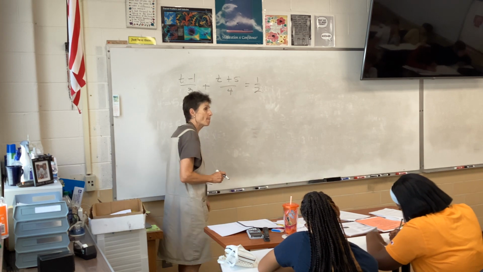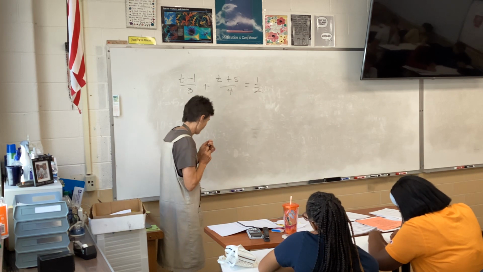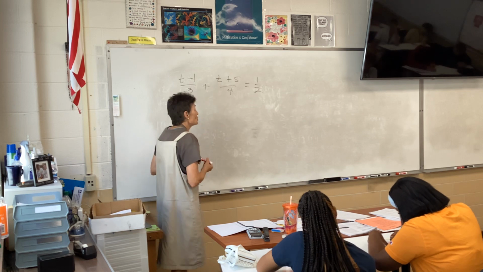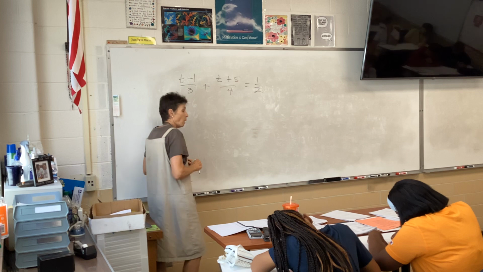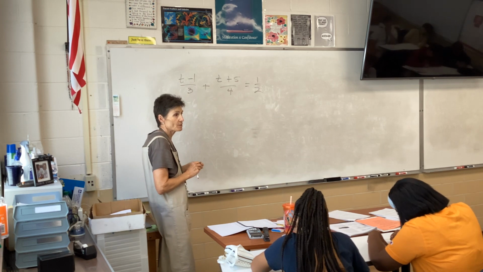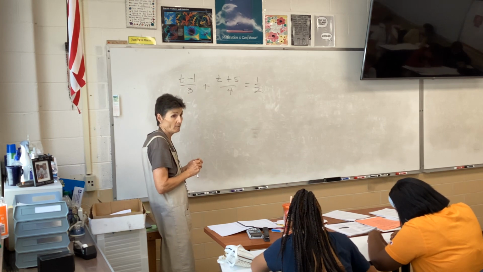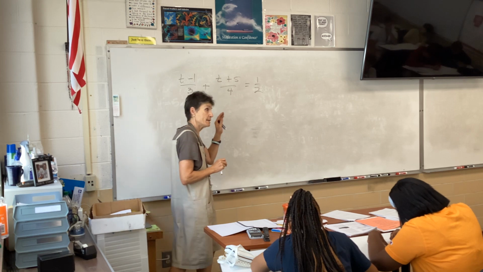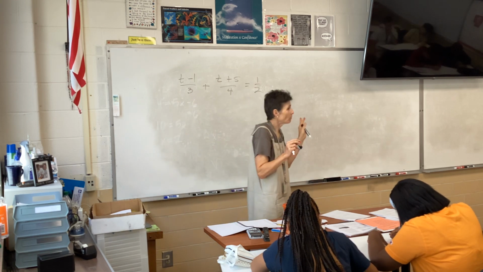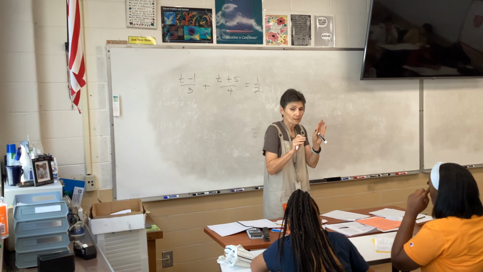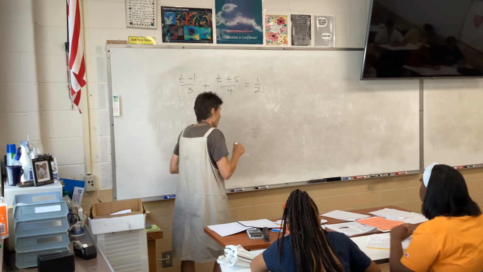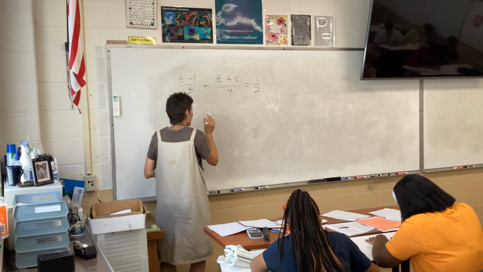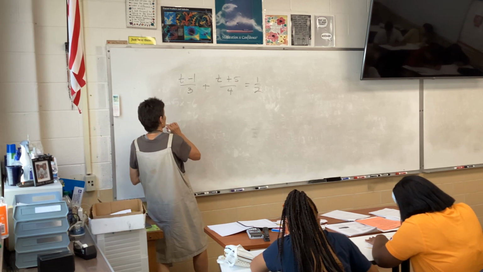Jake? You can find the common denominator for all of them and then you can just cross it out. Exactly. So, when you look at 3, 4, and 2, what would be a common denominator that you could use? 12? Now, kids, could you use 24? There are lots of denominators that you could use. 12 is the smallest one, so we'll use that.